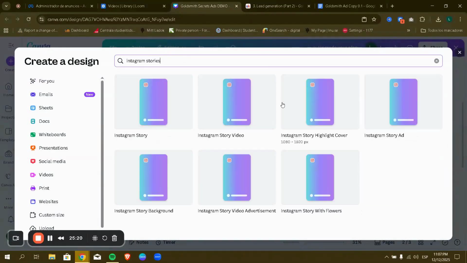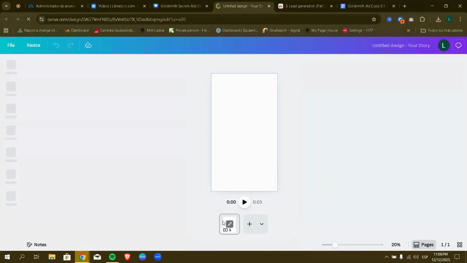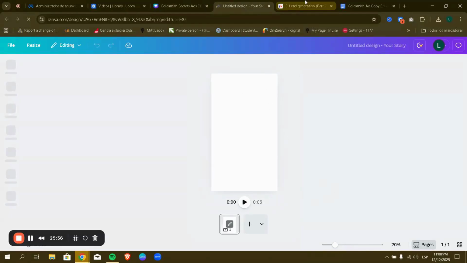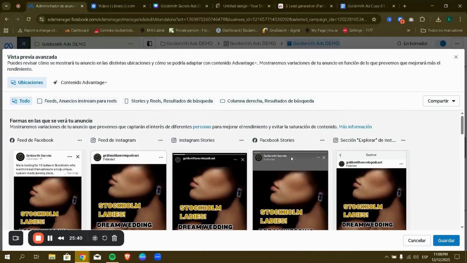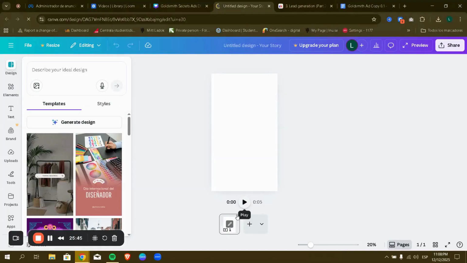Click on Instagram story, and here you can see it's the size of an Instagram story, so you're going to click that. And then this is the size that you're going to need here. Okay. So, oh, this is not.